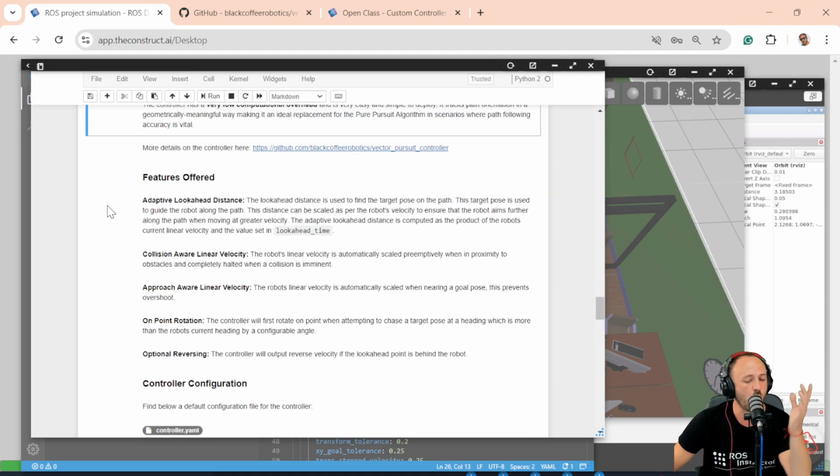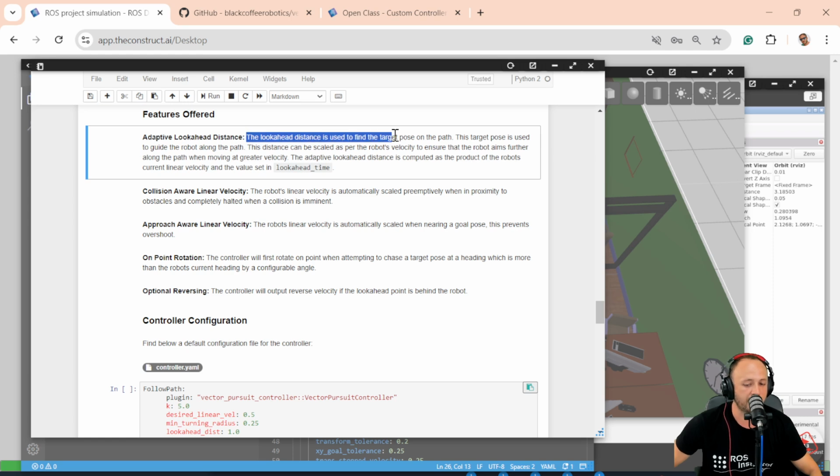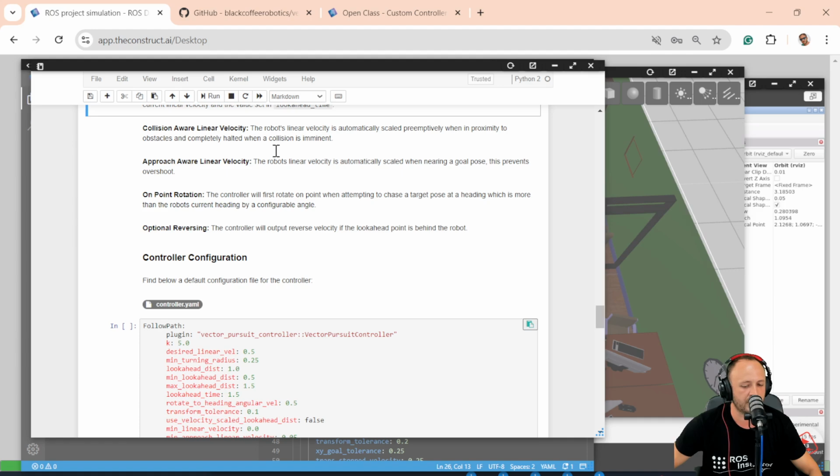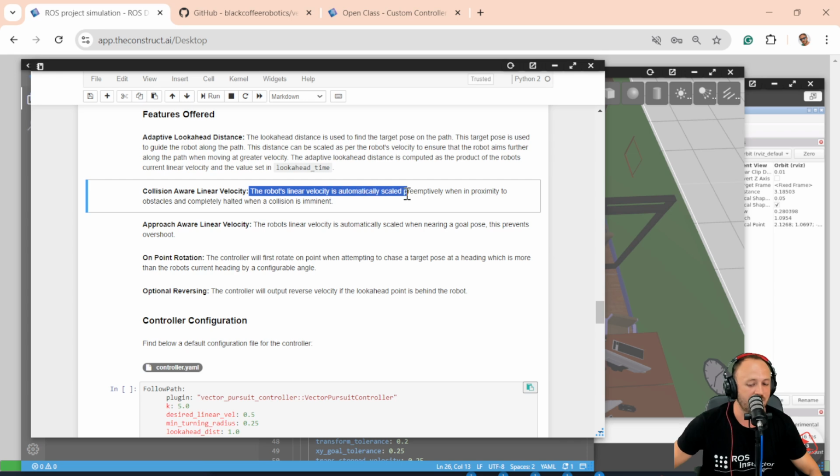But basically, what are the main features that this controller provides? Here you have them. First, adaptive look-ahead distance. The look-ahead distance is used to find the target pose on the path. This is a bit theoretical, so I'm not going to get into much more detail here. Another interesting feature is that it provides collision-aware linear velocity. So the robot's linear velocity is automatically scaled when in proximity to obstacles.